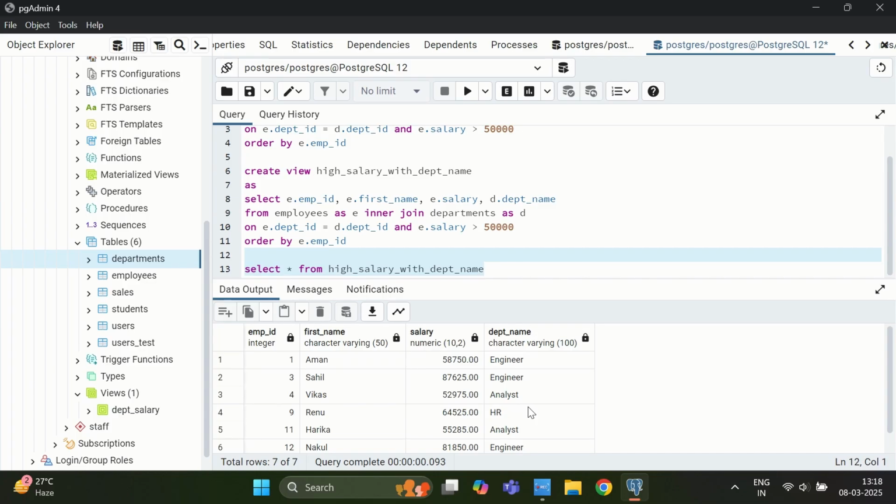So to summarize, a view is a virtual table that displays the result of a saved SQL query. We have seen how we can create, modify and drop a view in PostgreSQL. Views help us in data abstraction, query reusability and security, and some best practices include avoiding unnecessary views, monitoring performance and keeping views updated. In our next tutorial, we will explore what materialized views are, how they differ from regular views and where we can use them as well.